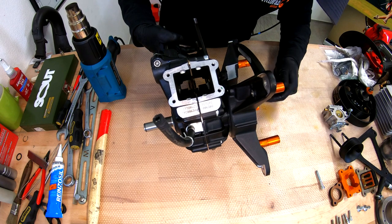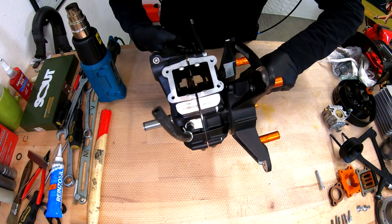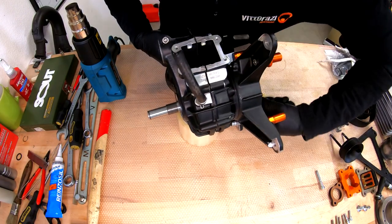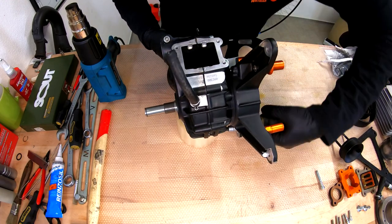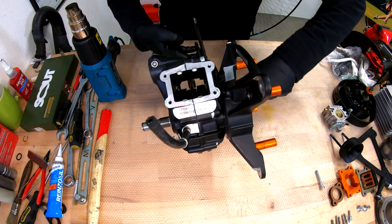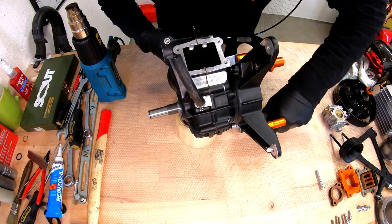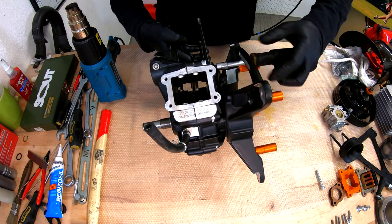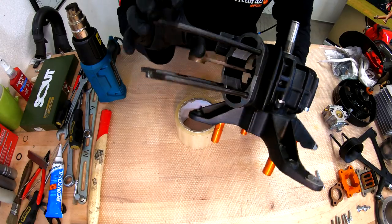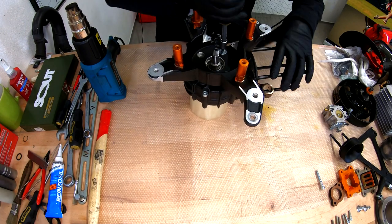Even on all the sides. Here, almost all the way. And we are almost done. Perfect. As you can see, the crankcase is all the way closed. Now we can remove this engine support and fit all the other bolts on the crankcase.